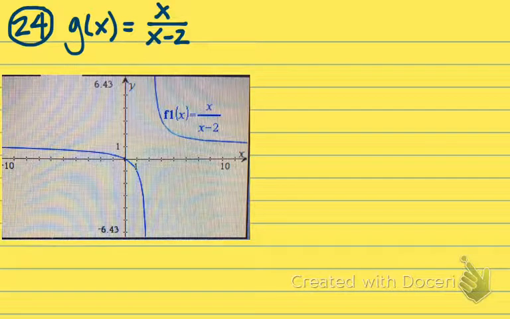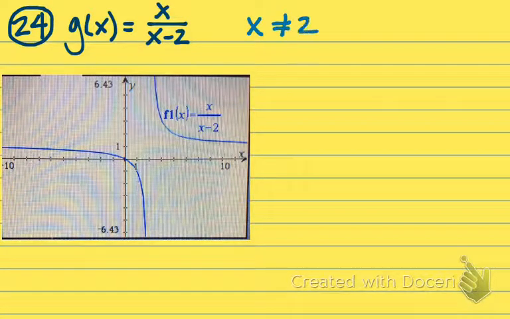And this graph does not appear to have any kind of discontinuity, but again, after that last one, you should be on your guard and be prepared to do analysis if you need to. The good news here is that this graph is telling you the truth. There is no discontinuity, and we can verify that because the only discontinuity g of x is going to have is where the denominator equals 0, so we know that x can't be 2, which shows up in the graph as a vertical asymptote.